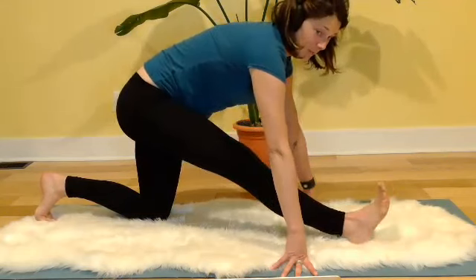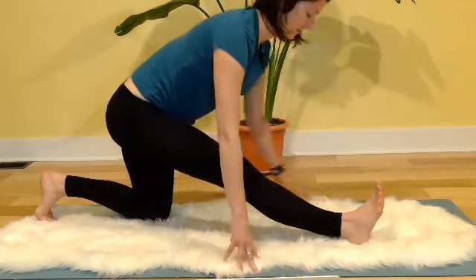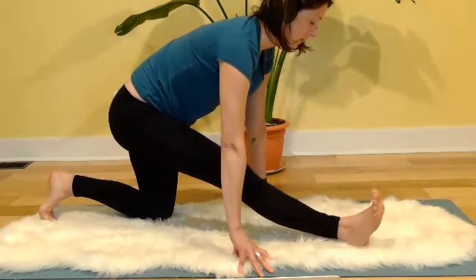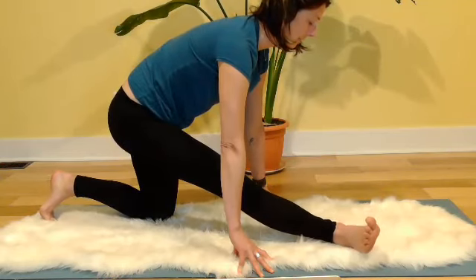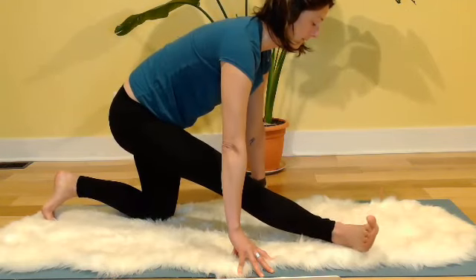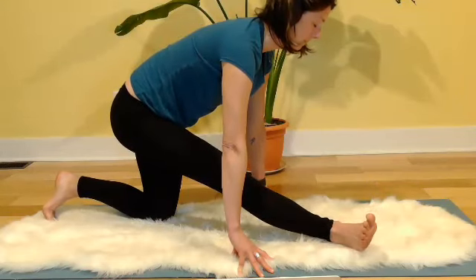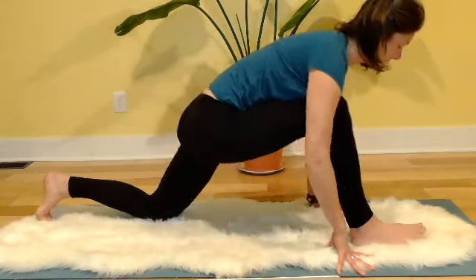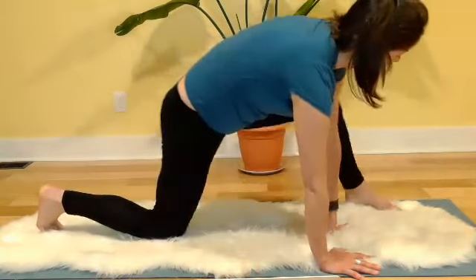The toes can come off the mat. Draw your toes back towards your face — your hands can come back as far as you need. We won't be here on the knees too long. Just tick-tock your whole leg side to side. Then come back forward a little bit so you can turn the right knee back and step the left leg forward.